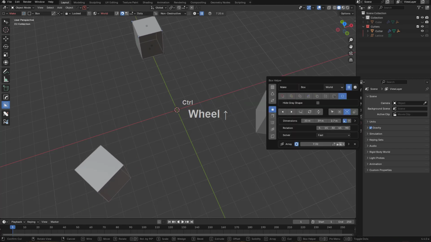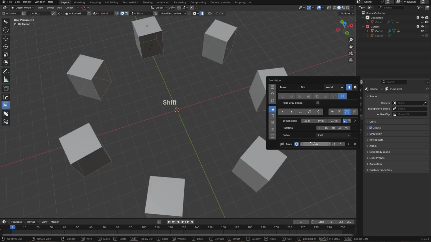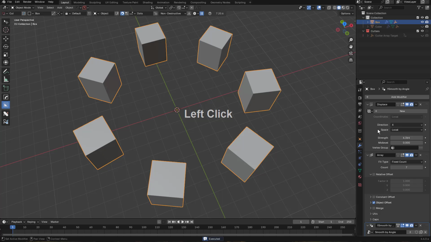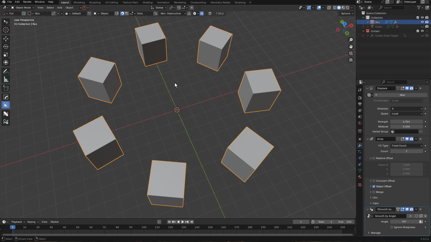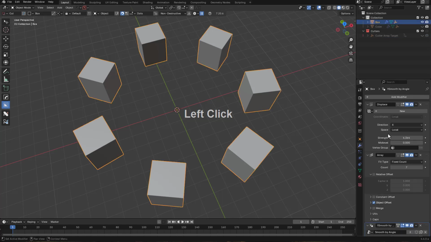And the D helper is useful for being able to get in and intimately adjust it, but we see that even when it comes to Boxcutter, we're able to quickly get in and deal with radial arrays pretty much in the same way that we're able to deal with it with hops, because radial arrays are just so important. In fact, whenever it comes to Boxcutter, we also don't have an empty in the middle of our center. However, it is added to the cutters collection, just letting you know that Boxcutter's radial array still uses the classic way, but by no means is that anything that is problematic.